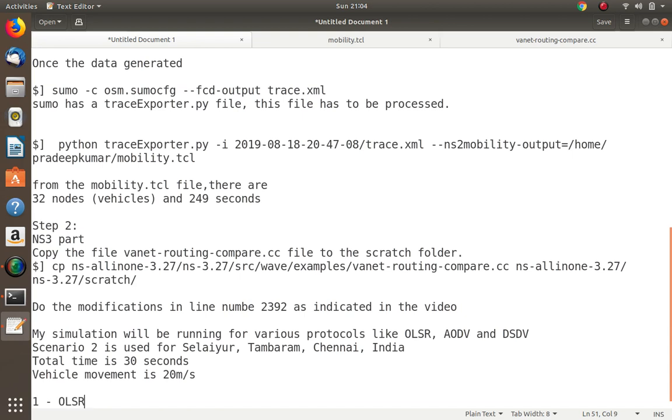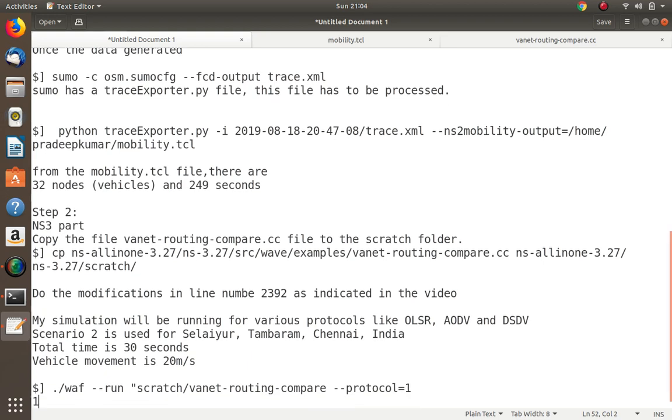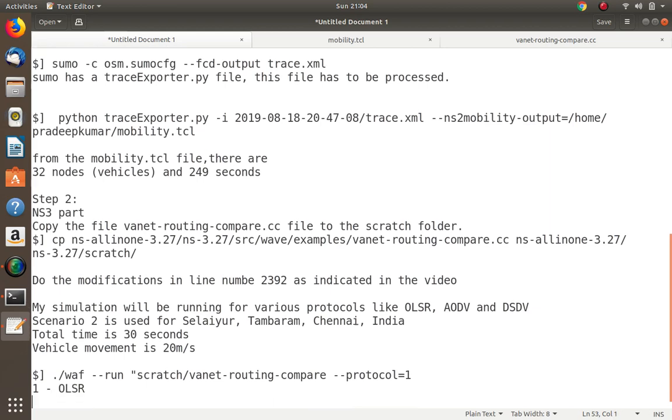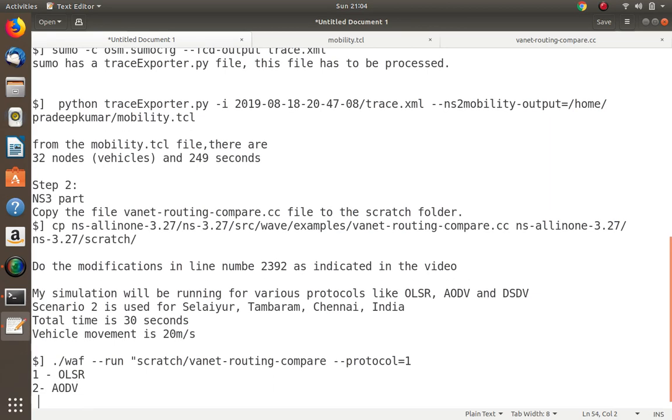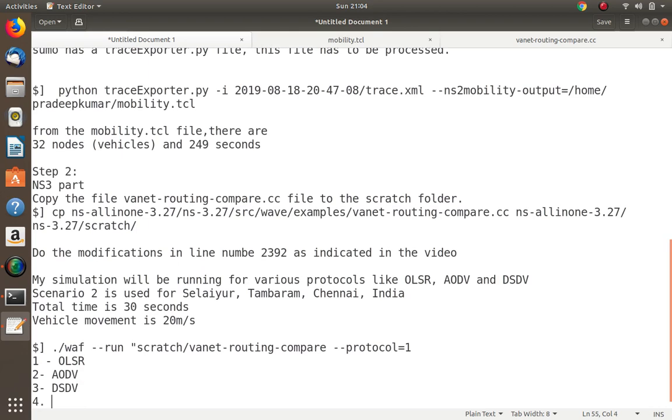So vanet-routing-compare --protocol=1 is for OLSR. 1 for OLSR, 2 for AODV, 3 for DSDV, and 4 for DSR. This is what we will be using.